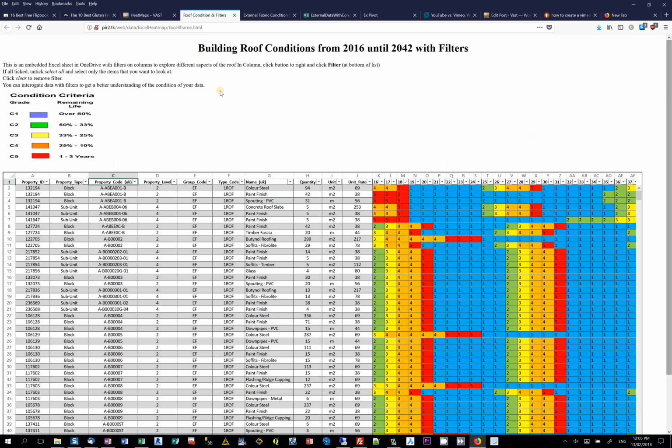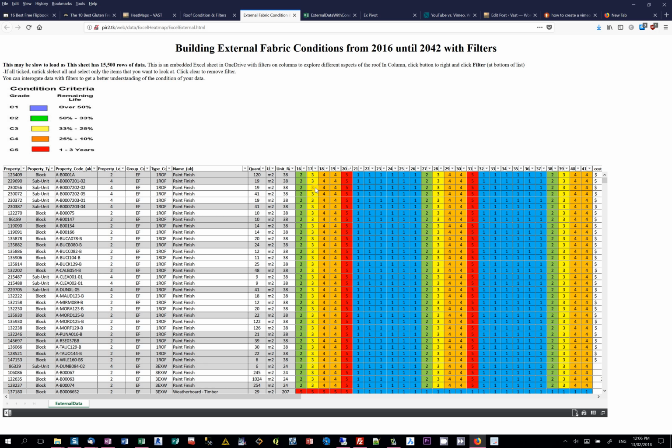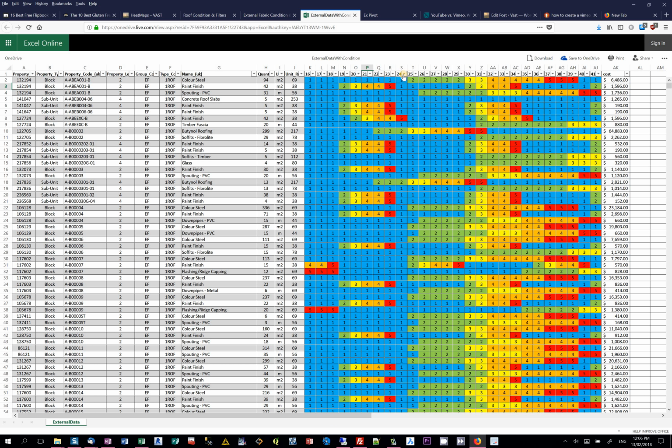On this particular one, as I said, this is only about 1,000 lines of data. There's another example here where I've got about 15,000 lines of data. One of the things which I have an issue with here is that, say I do 2020 and I say sort descending, the only way that I can store this information is either take a screenshot here if I wanted to put it into a report, or else I can click this item here and it will open it up inside another spreadsheet, and I can download that spreadsheet and set up those views so that I can put them into a report.